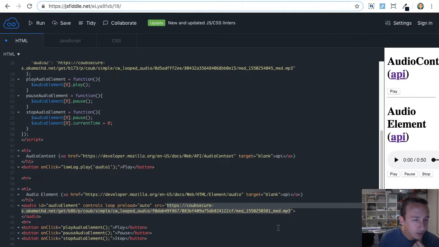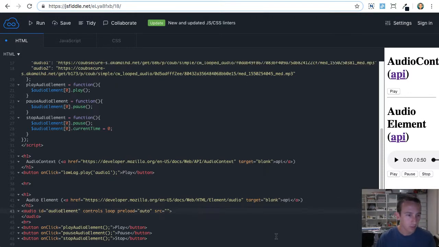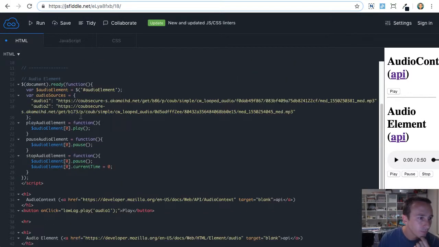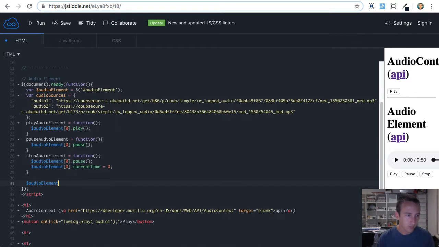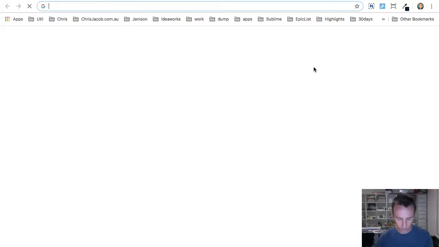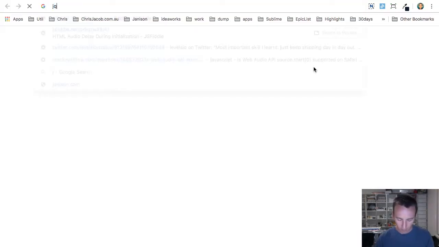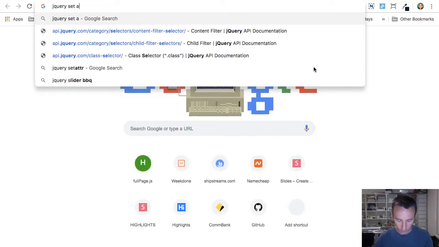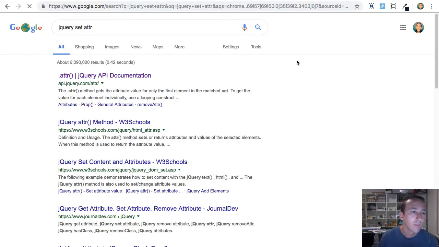I might strip this out. Change it with this. Set attribute, that's what it's called. Can't remember. Attribute. Okay.